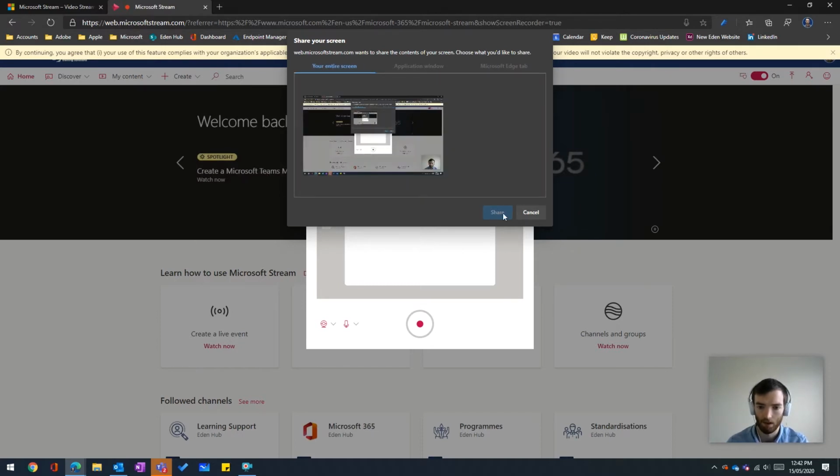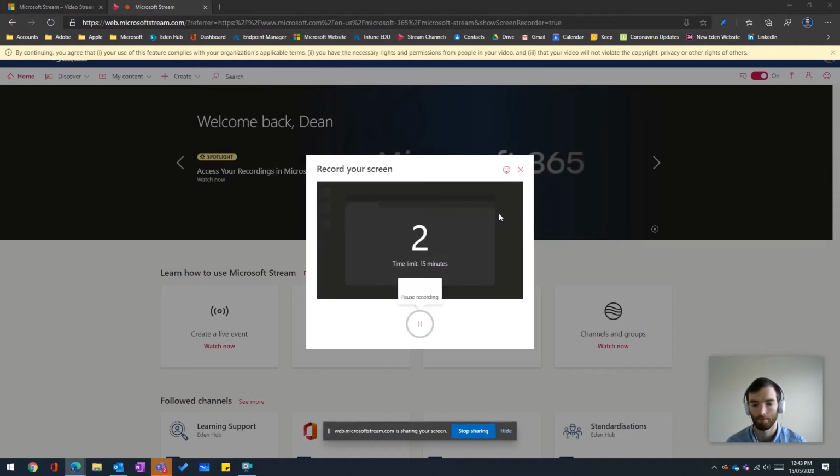Now you can see the share button is currently greyed out, so we can't use it. That's because I need to select the screen that I want to record. Obviously, if you've got different screens, different workspaces set up, then you will see all of them down here as well. I'm assuming you can toggle between them. So you can see I've selected that, so the share button is highlighted. So if I just start share, it counts down, and you can see it's starting to record.